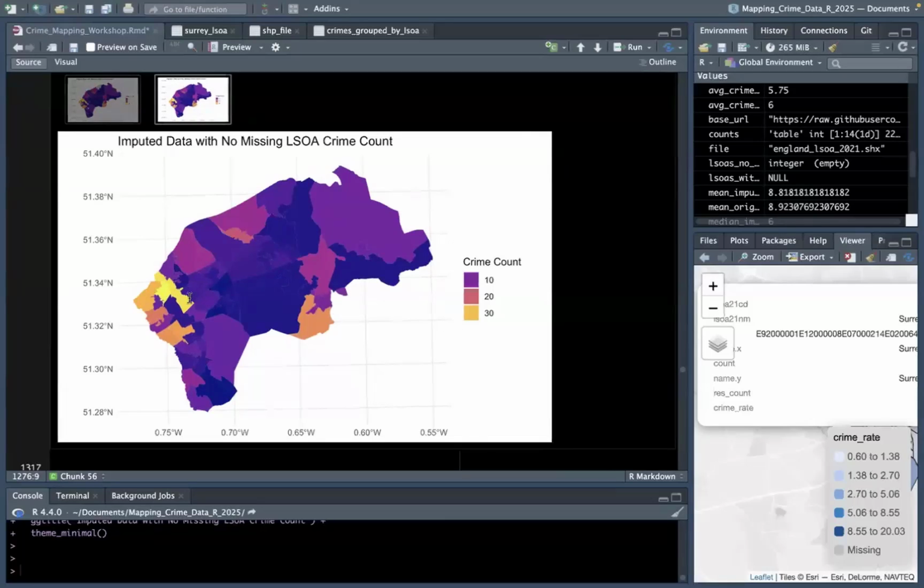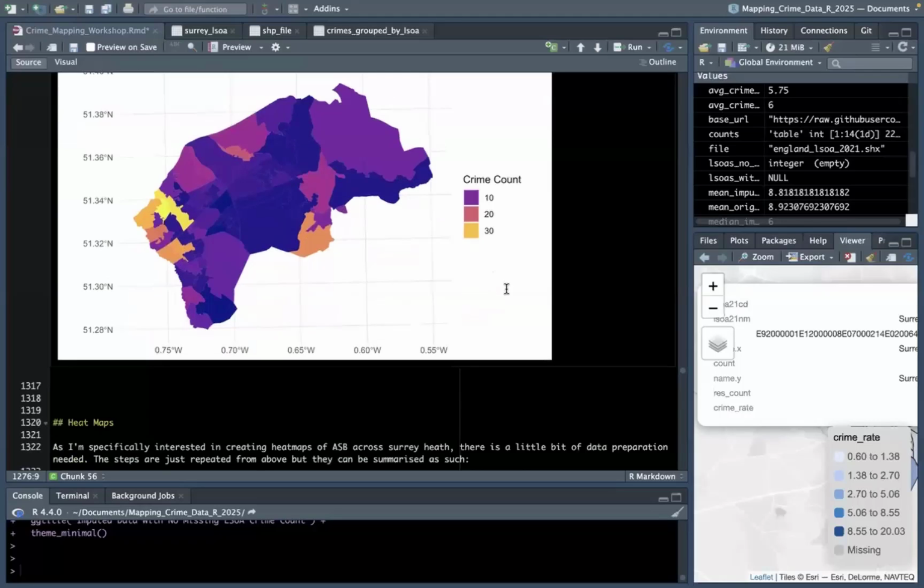In this image, you can see that our missing LSOAs have been imputed, and we have a nice, clean, completed map of our area. And yeah, this heat map basically allows us to see whether the new estimated values make sense.